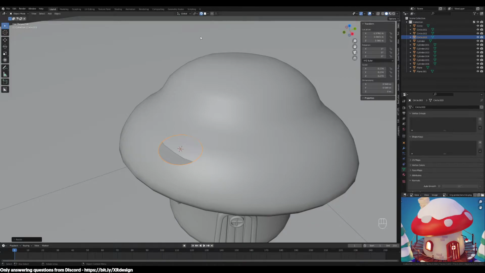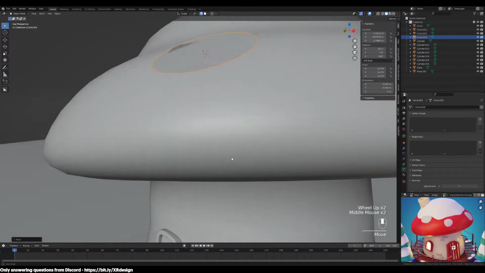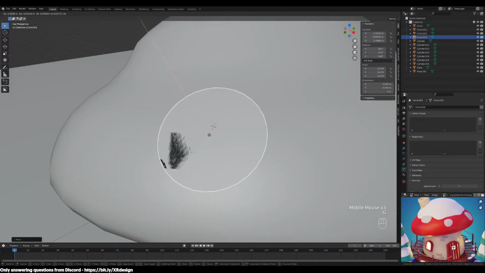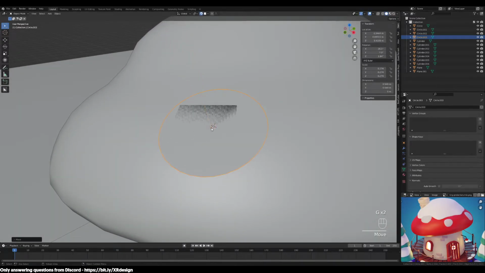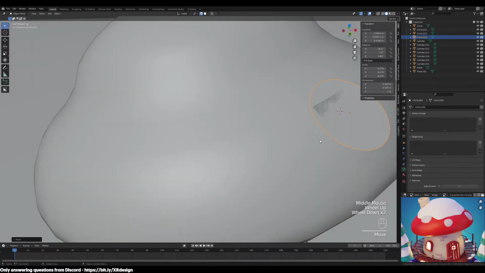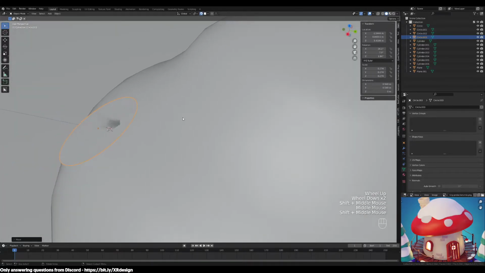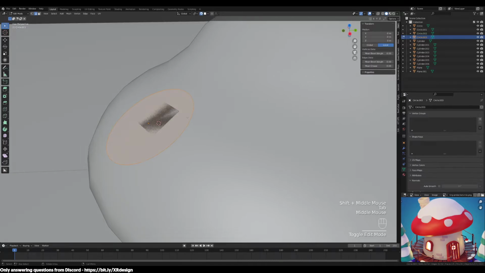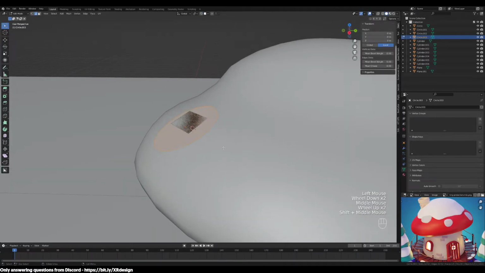So snap with center, and that's gonna center your face to your cursor. Makes it easier to place things. Okay, once you've done that, I'm gonna hit tab, go into edit mode, and let's extrude that. And again, I forgot to disable snapping. Extrude it out.